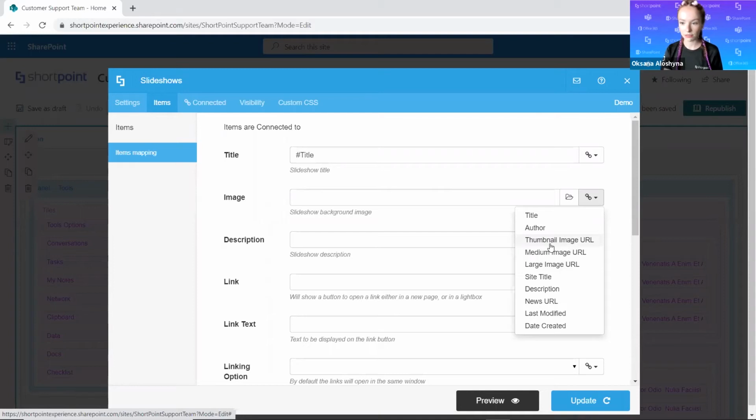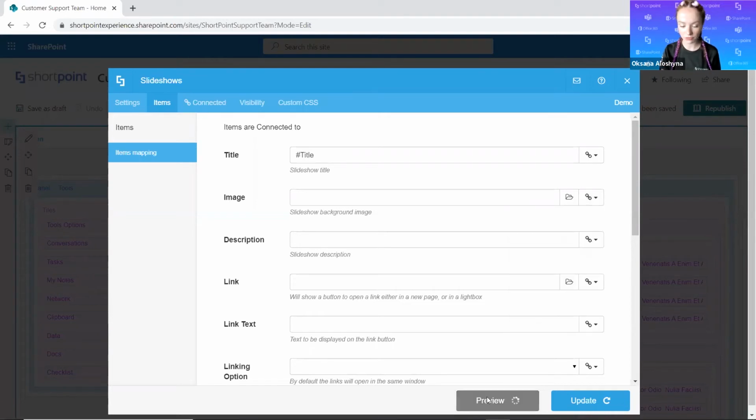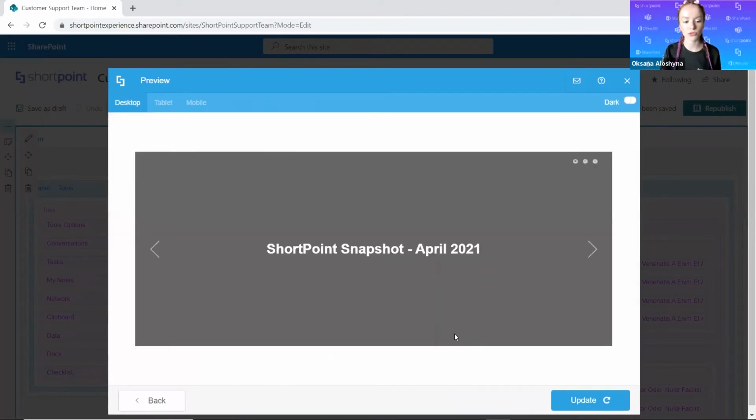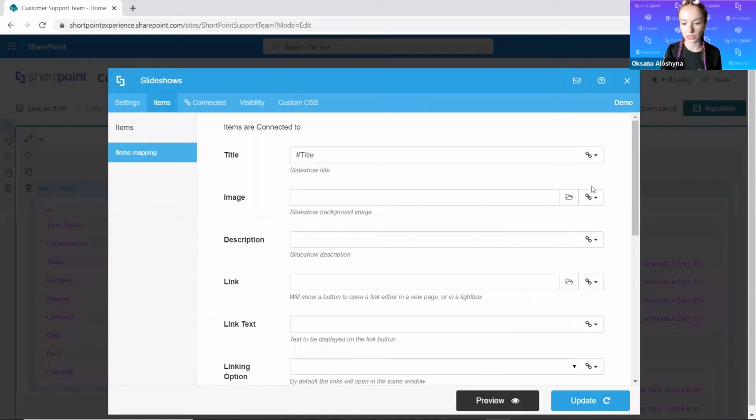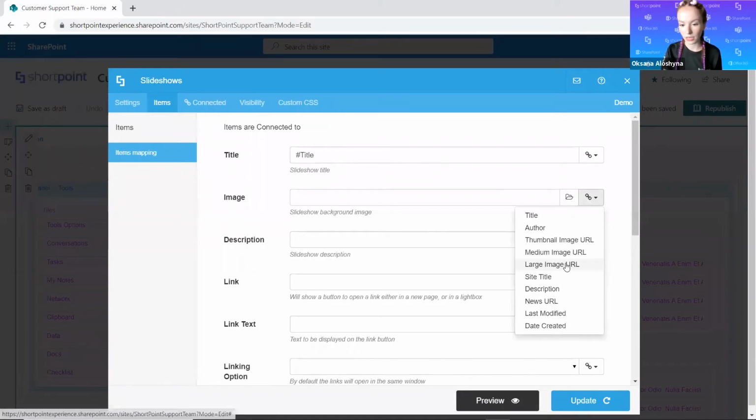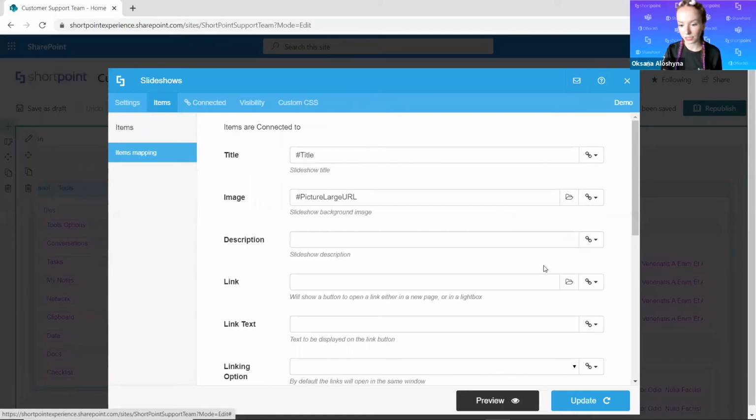If the element gives me small images, I can use the thumbnail images, and it saves loading time on my page. I don't want to overload it with excessively big pictures. But I actually do have a pretty big slideshow, so I want it to be very good quality, nice and crisp. And I'm selecting large image URL here.